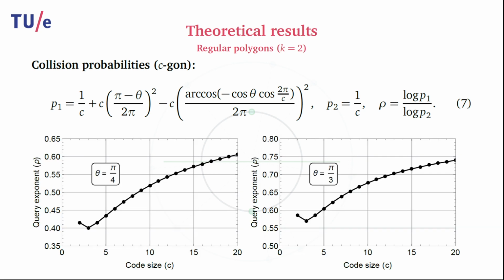So you can wonder again, what is the optimal code size? If I just choose theta as pi over 4 or pi over 3 on the left and the right, and I plot these values for different values of c, then we get these curves here. You can see that the minimum is actually at 3, so a code size of 3, so the triangle would be the best to use. And this is the case for any angle that you can plug in here. So using a triangle is actually optimal if you project onto a 2-dimensional sphere and then partition into regions. And this is actually also better than the antipodal code, which would correspond to using 2 points to partition a 2-dimensional sphere into 2 regions.